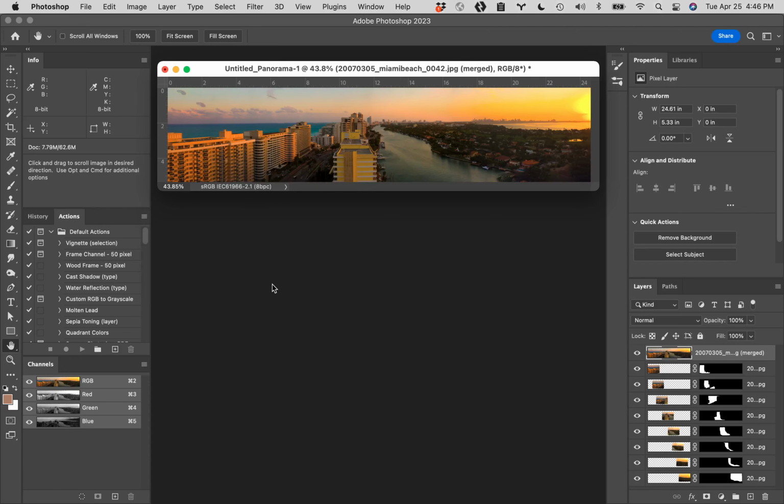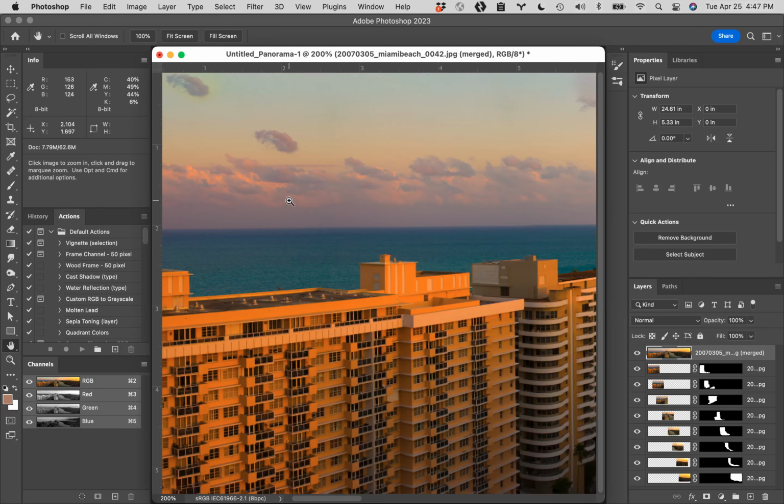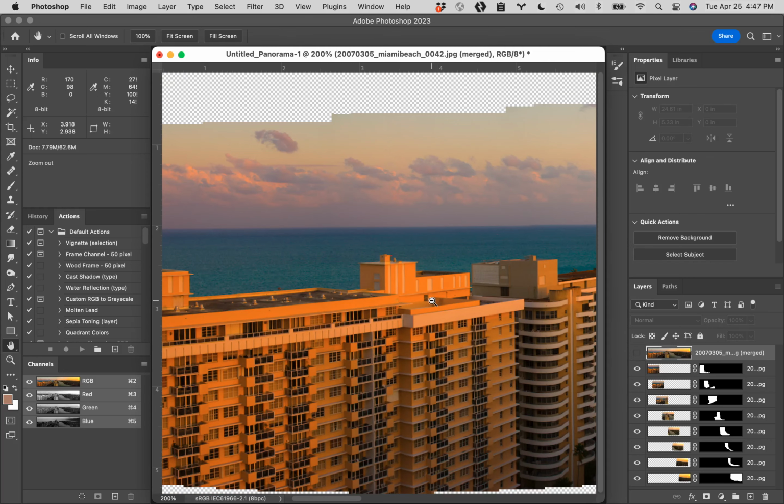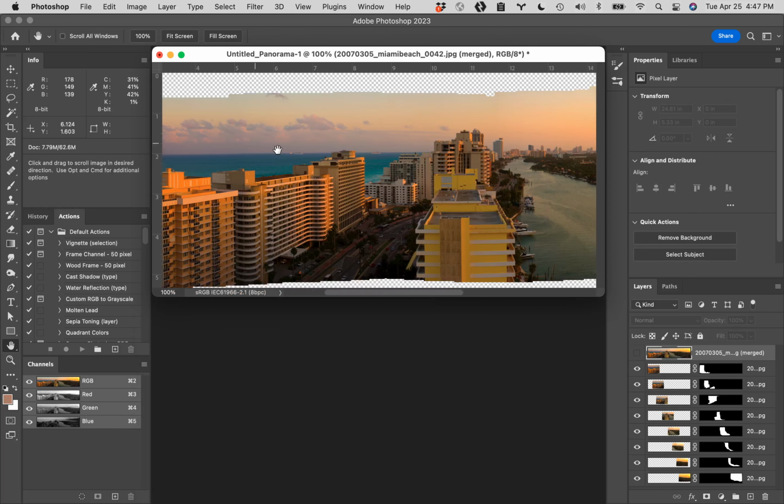And Command D to deselect. But look at this. And you will not be able to find where this has actually been intersected. Couple things that are actually happening here that you should know about. Number one, the content aware fill at the very top did fill in areas, so you can see there's a lot of transparent areas in here.